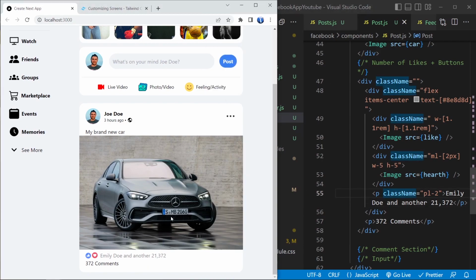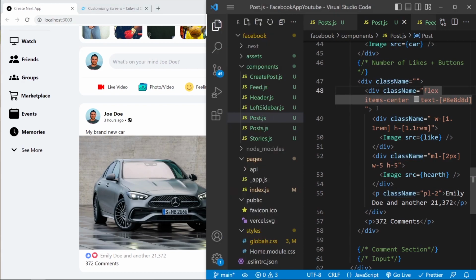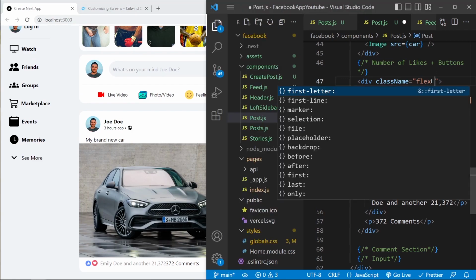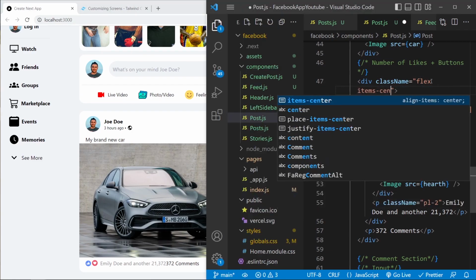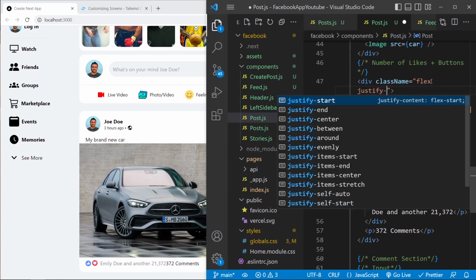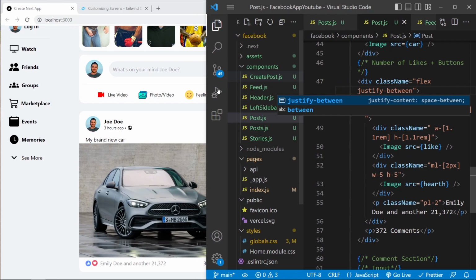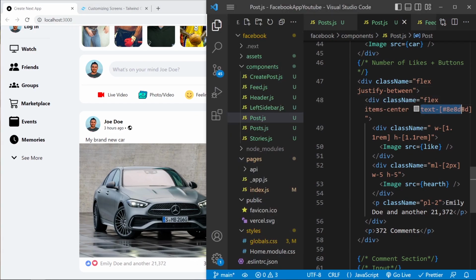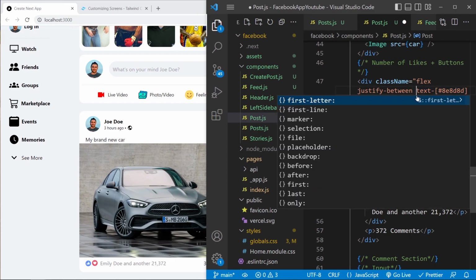And let's continue. I'm gonna say flex to here, flex items, not center, but I'm gonna say justify between. So we have this at the end, and we want this text to move right here, and save.